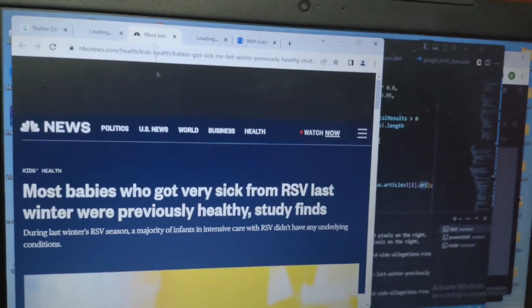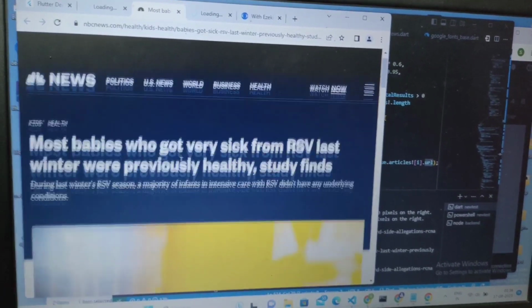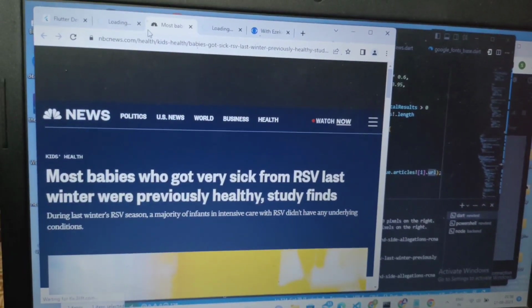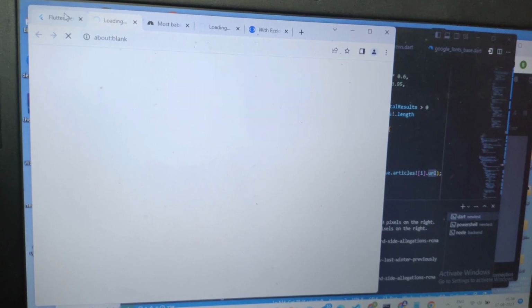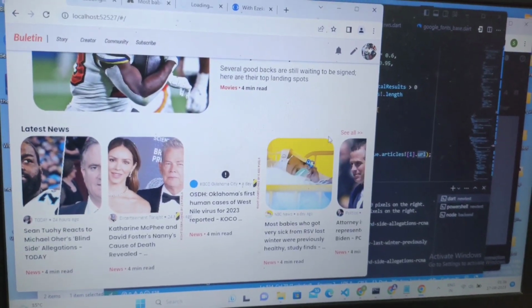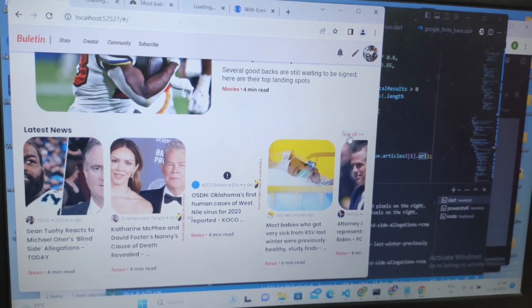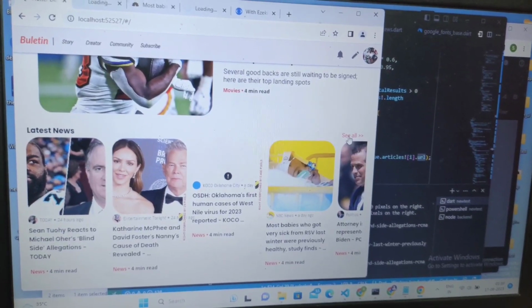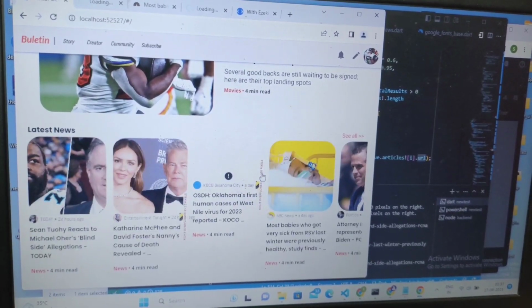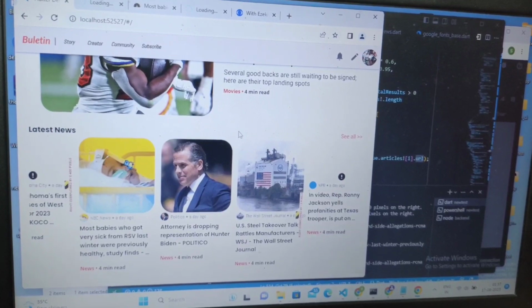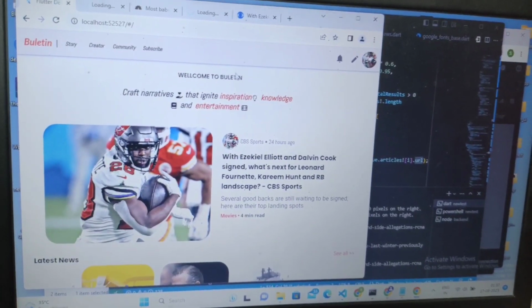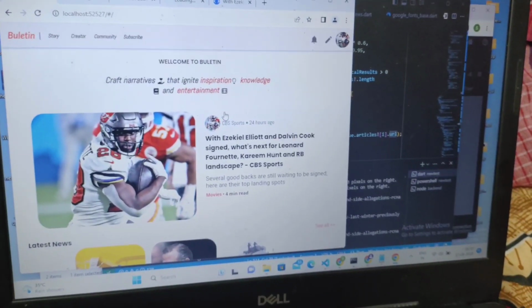Yeah, it is loaded, but it takes so much time. I don't know, maybe because of their server and this issue. So this is how it works. If you click on see all, we couldn't see anything because there is no function right now. So this is how we created it.